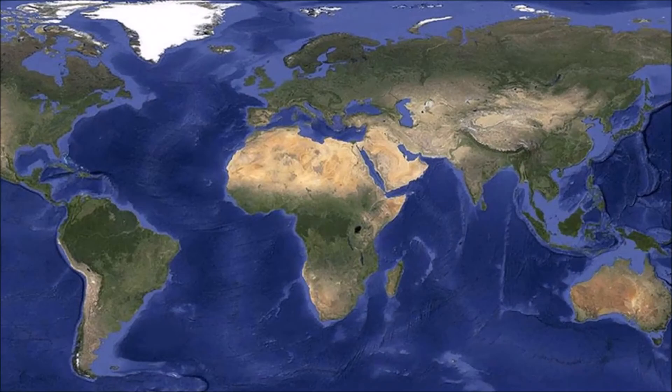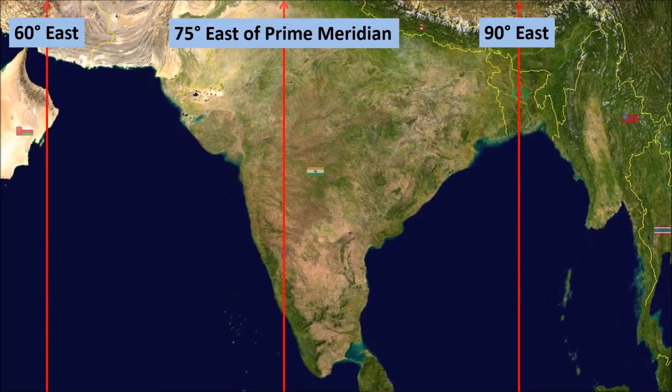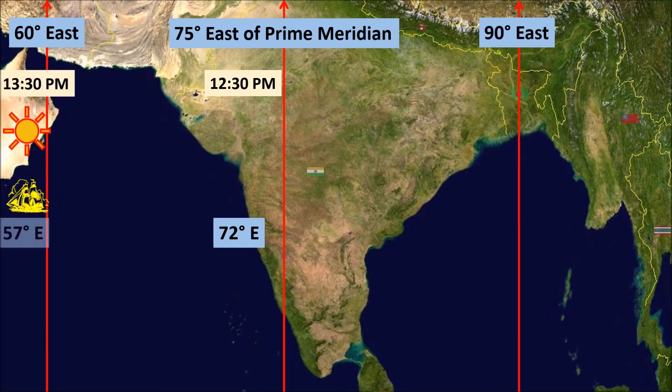To calculate your longitude, you simply need to work out the time difference at noon — when the sun is highest at your location and at a reference location. Let me explain this on a chart so that you can understand better. Suppose you are in Mumbai and you want to travel west. On the day of your departure, you note down the time accurately when the sun is exactly at its highest point — say, exactly 12:30 pm. Now you travel west, and a day later, take note of the time when the sun rises to its maximum point at your new location. You see that the time is about 13:30 at your current position. That means the sun took one hour extra to reach the exact spot on the sky in your new location, meaning your position has changed by 15 degrees of longitude. So if Mumbai's longitude was 72 degrees east, then your new position will be 57 degrees east.